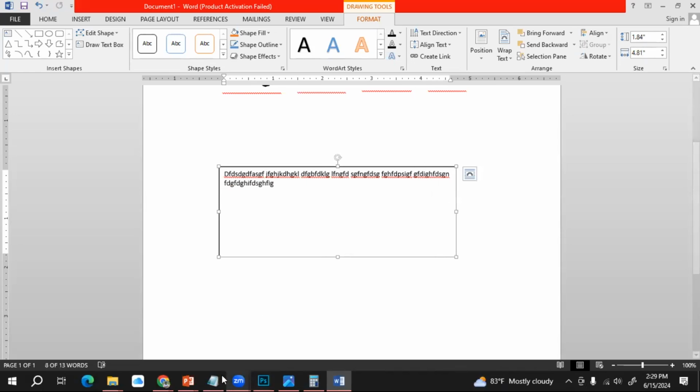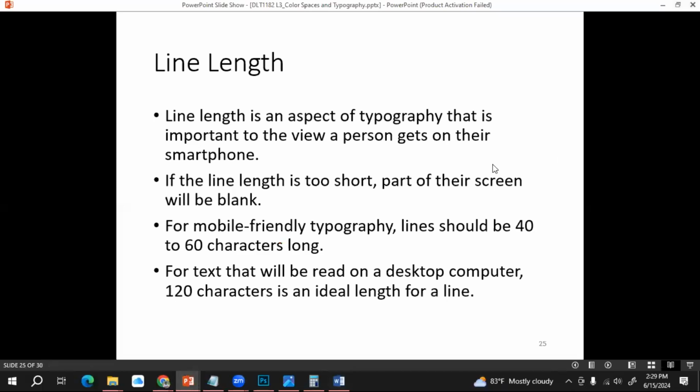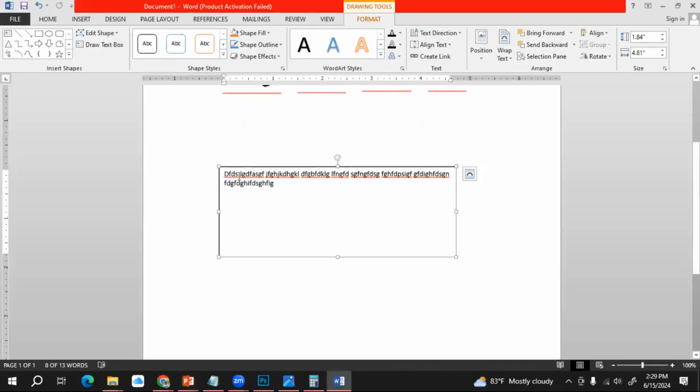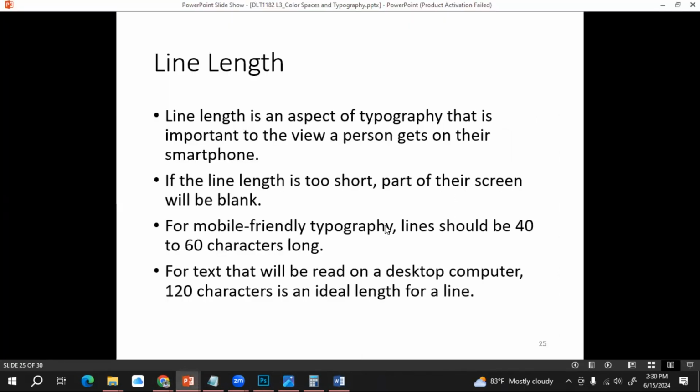The line length is the maximum number of characters that we can include for a single line, right? In this line, this is the maximum number of characters that we can include. The most suitable number of characters for a mobile application is 40 to 60 characters.